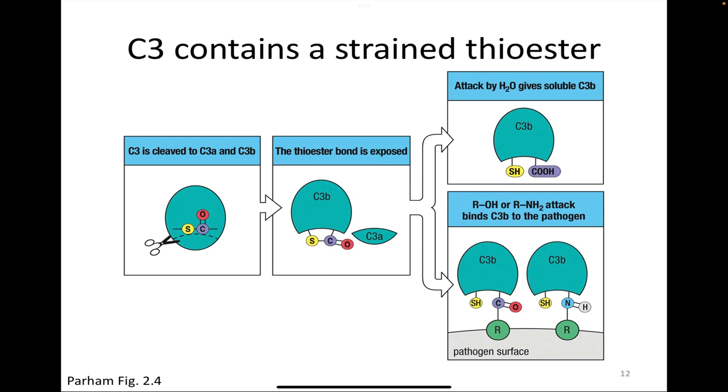The idea here is that C3 can spontaneously activate. Sometimes it is known as the tickover of complement, the spontaneous tickover of complement. I'll have that on the next slide. And so sometimes there's this random C3 floating around. Normally it was attached to something. Now it's floating around because it just broke, like in your blood.